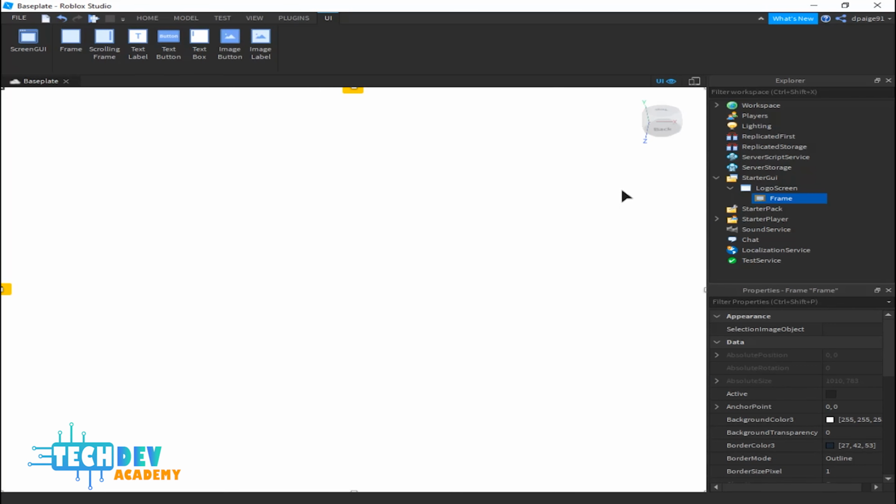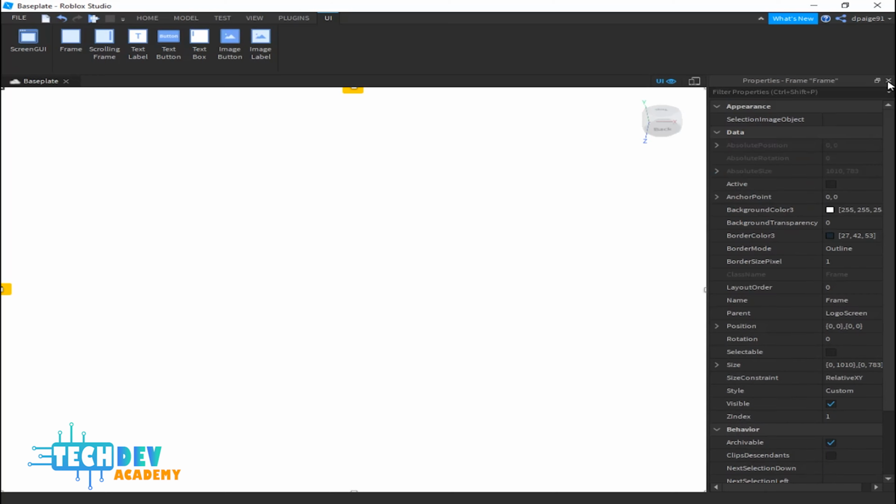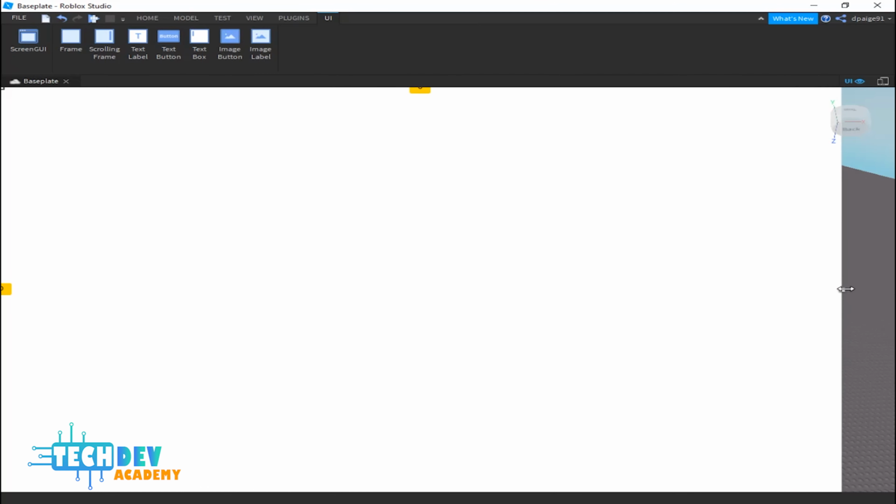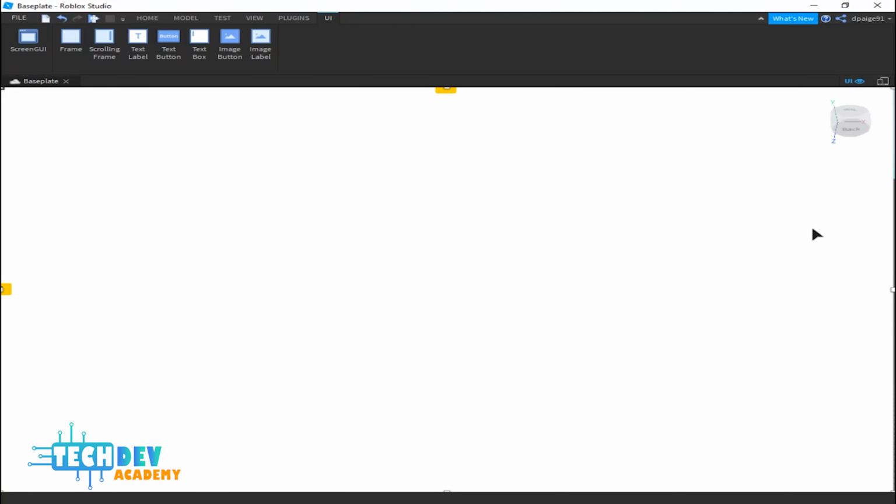Now, let's just say if I turn off my Explorer and my properties, there you see the other part to where my screen is still a little exposed over here. So I can just drag this square and just fill it up here. Now, it looks pretty good, there we go, fills up there.